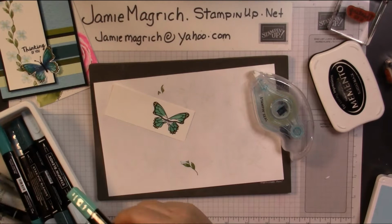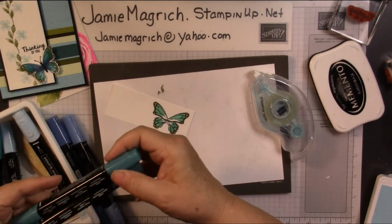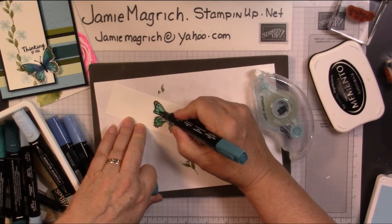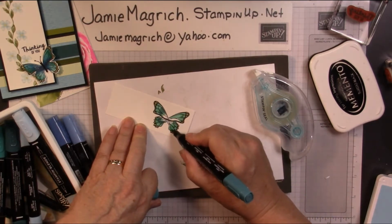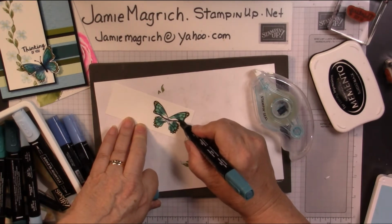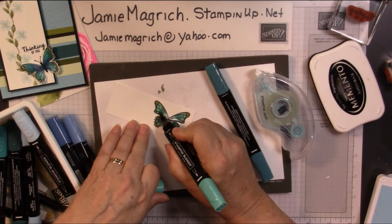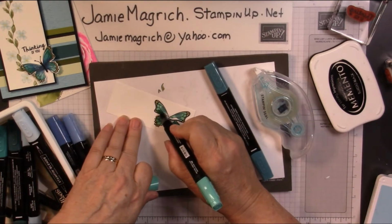Okay, then I'm going to come in with a little bit of Pretty Peacock. I'm going to use the light one. I'm going to add some of that. I'm going to come back with the Light Bermuda Bay, and I'm going to, whoops, wrong end. I'm going to blend that together a little bit.